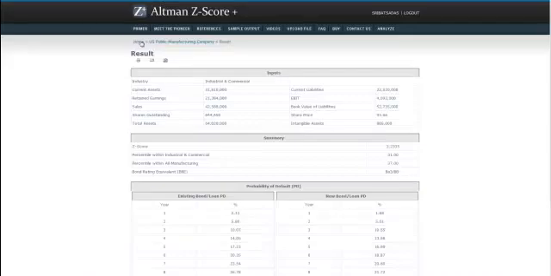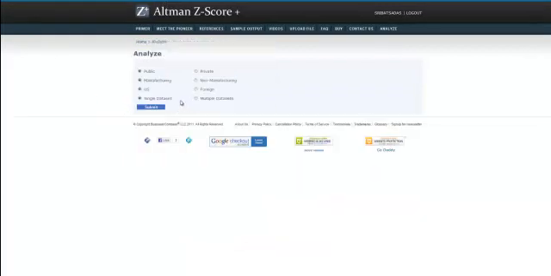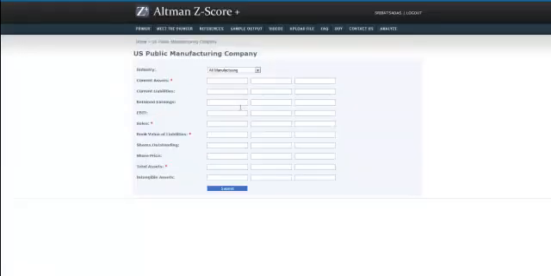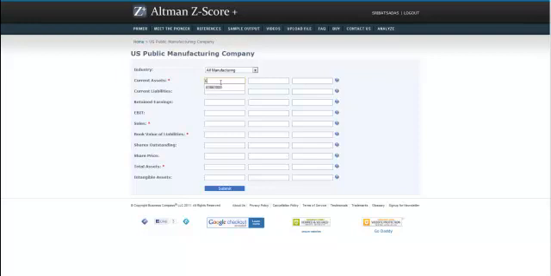Okay, now we have seen the analysis for the public US manufacturing. We can actually supply multiple data sets. What we do is we allow multiple years, 3 years in this case, to be entered. So you could actually see the analysis here. Say, okay, 318. So like this you can enter, and then you can submit to see the result.